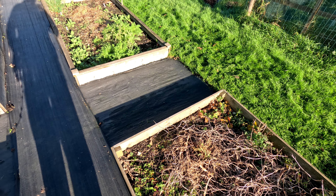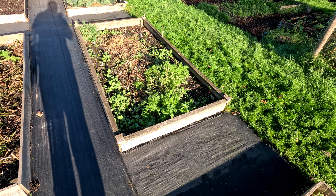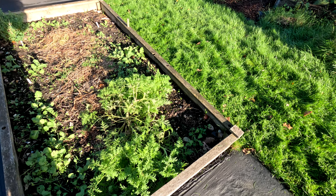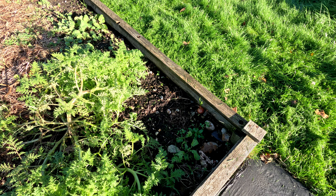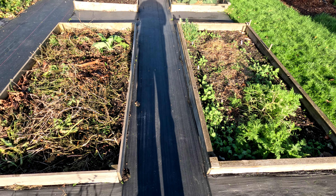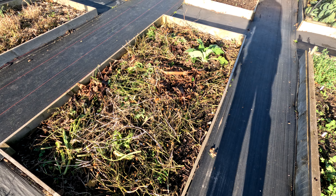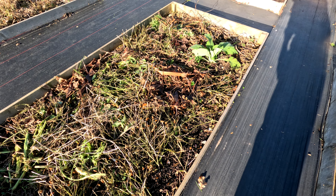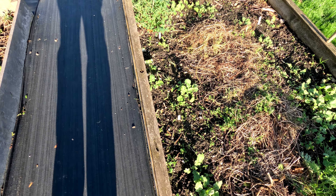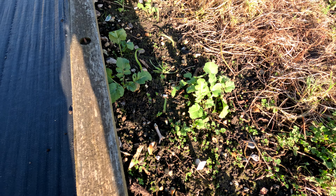We've got a sandy, silty soil, so during the winter it can get a bit smeary if it's not protected. I cut a rogue shallot over in that corner — it's rooted itself, so I'll just let it do its thing. There's garlic in there. This is the former pepper and tomato bed — I've just hacked down the marigolds. Oh yes, we've got some parsley coming up there.